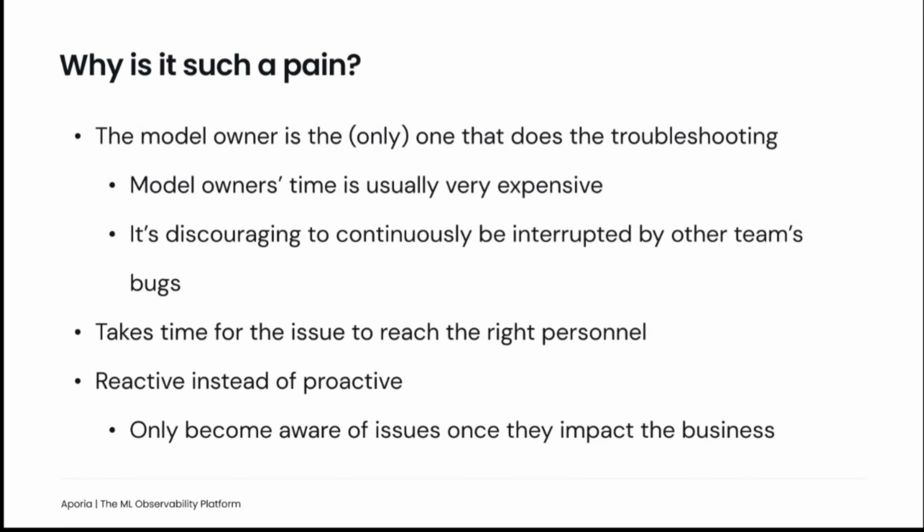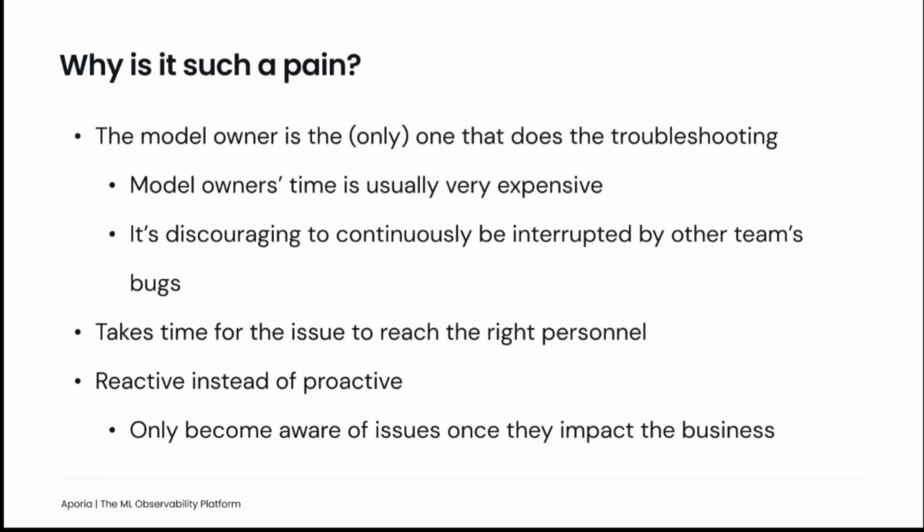Okay. So just to summarize what we've said, model owners are usually the ones that do the troubleshooting, which is obviously bad. They're expensive resources. It's just discouraging for them. That's one point that we didn't raise before.